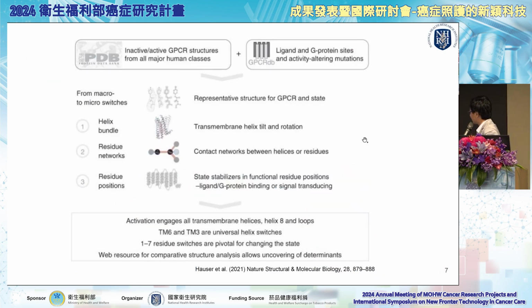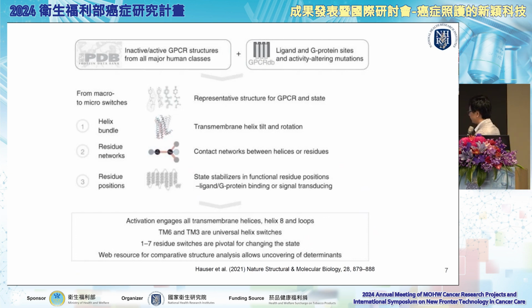So AlphaFold is not the solution, especially for membrane proteins and orphan GPCRs, because orphan GPCRs are often associated with properties that make them very difficult to crystallize and solve structurally. So we are thinking about another way: whether we can apply AI algorithms to build a model for orphan GPCRs even when we don't have their ligand information.